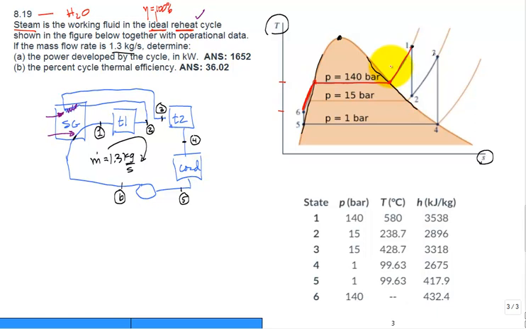Okay, so what is the power developed by the cycle in kilowatts? And they give the answer right here, but here is the information in our states, which is nice. And so we do the same thing. What we need to do is, since we already have a table of the properties, you want to get a table of the energy transfers for each component. That's what I recommend. And that helps with the bookkeeping and find our errors.